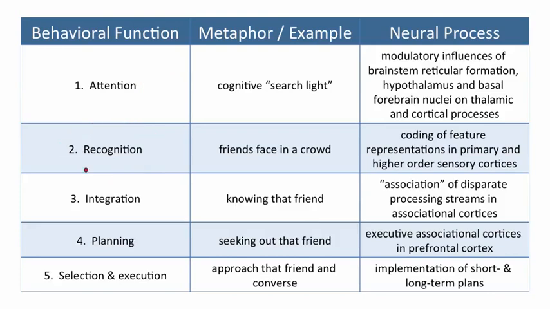So following the recognition of the face in the crowd, now you actually are integrating knowledge about this person that you are now recognizing. So we're bringing back memory together with the present experience of this stimulus in a process that results in actually knowing that friend. Not just recognizing the face, but now recalling information that's germane to understanding your relationship to this particular visual stimulus. And so this now is getting at the heart of what's going on in our associational cortex. It involves the association of disparate processing streams.